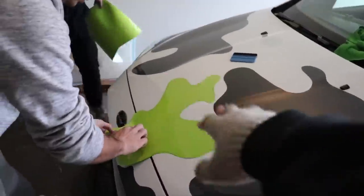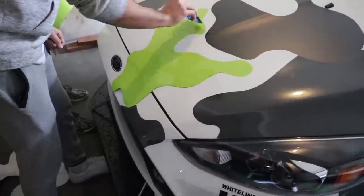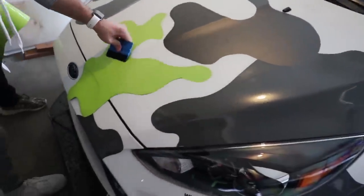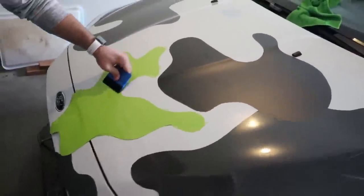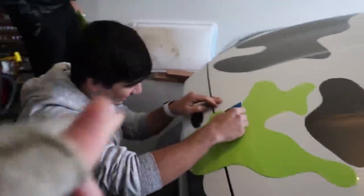Oh my god. Yeah, no, once I erase all the little markings that we traced this out on, I should erase right now. Holy cow. Oh yeah, you could even erase it as you're squeezing it. Oh my god, this is gonna be some next level camo, boys. Holy cow. I'm so happy that I get to do this too.